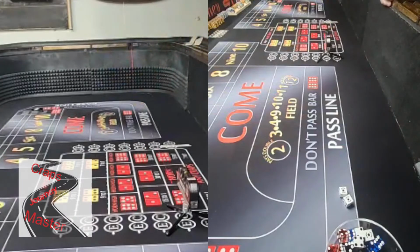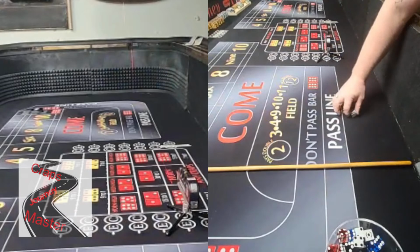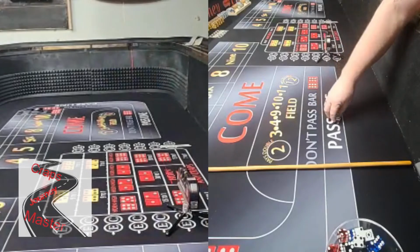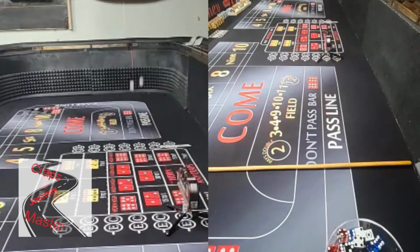So, okay, let's go over to the regular dice. Again, all we're doing right now is working on throwing the dice down the table. Let's go to our hardware set. We're trying to throw it down the table in a straight line. And we're trying to get it down there so it lands with minimal energy.